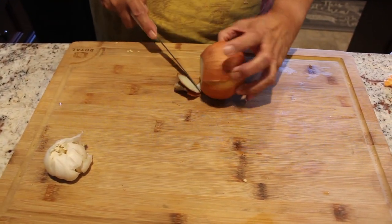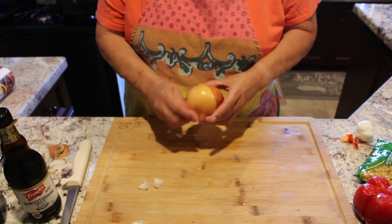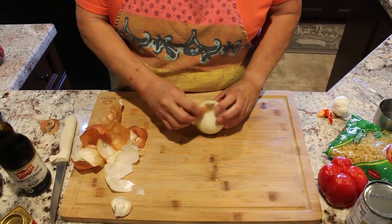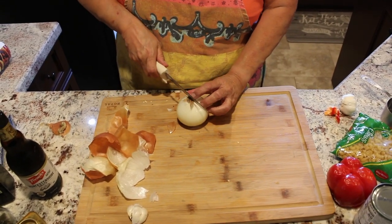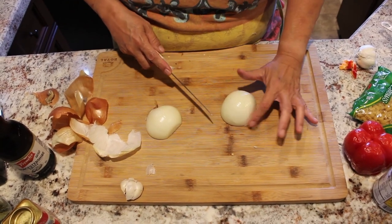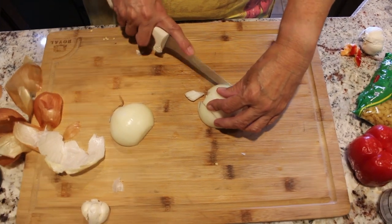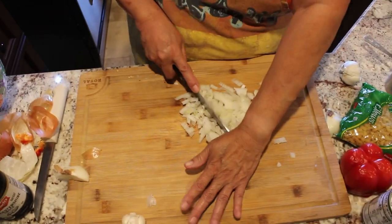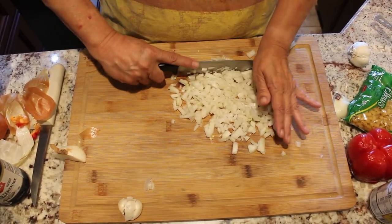We're going to get our vegetables all chopped. We're starting off with one medium onion — I'm just going to use a couple of cloves of garlic, maybe three or four. Peel your onion and chop it up. Make sure to take off the thicker outer skin. This is a medium onion — I cut off the bottom, the long stem, and I left the top intact. That's going to help us keep our onion together when we cut it. Cut it in half. The onion already has portions, so take your knife and make slits, not cutting all the way to the stem, so that when you cut your onion it will make little diced pieces. Cut it thin so you won't have thick slices. I have it diced but I want them all small sizes, so I'm cutting them to more evenly cut-up pieces. Then I'm going to fry them in my pan.